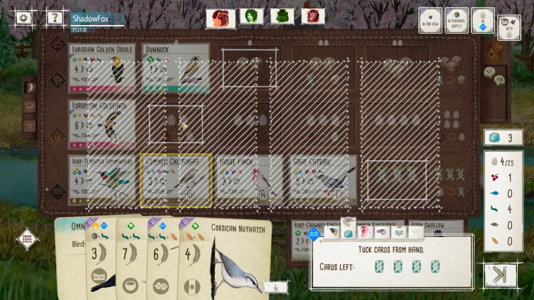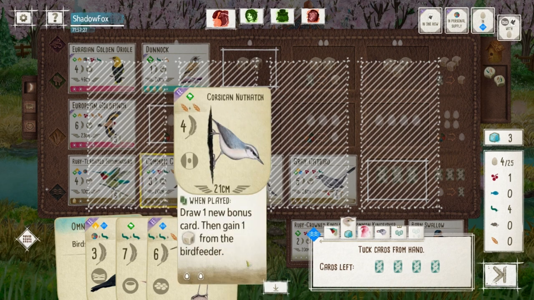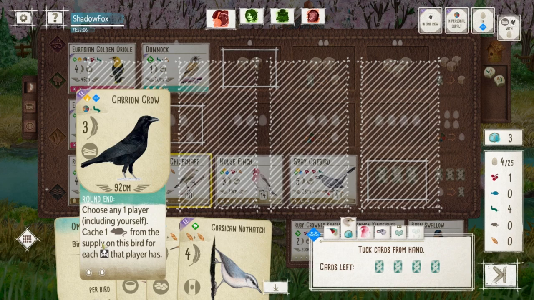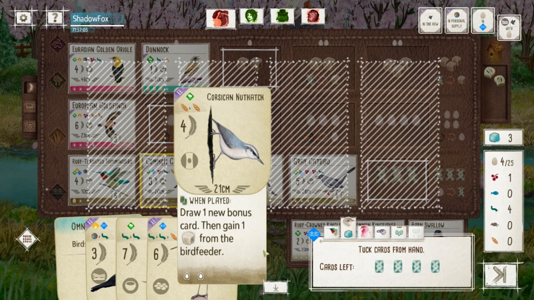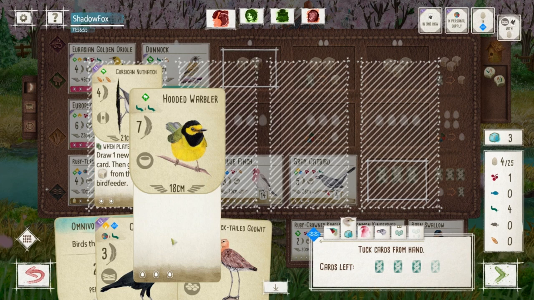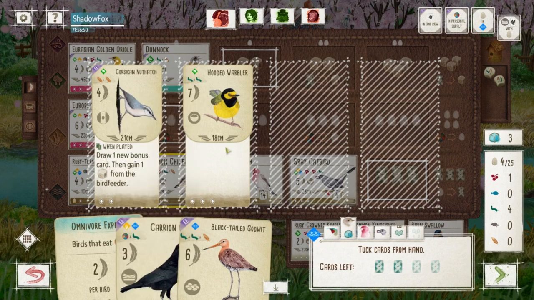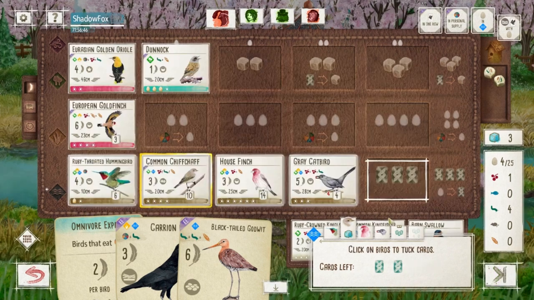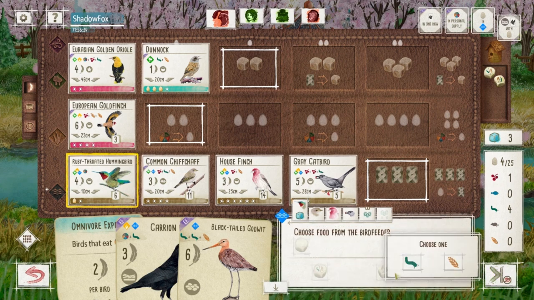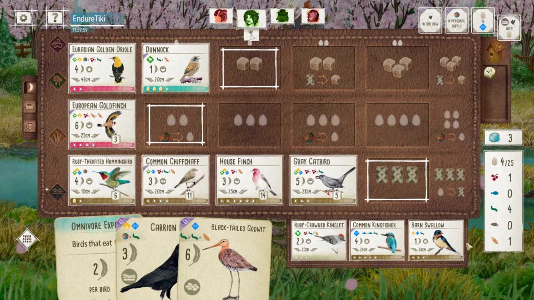I have 4 eggs. So I could just tuck the Nuthatch. But I need the food. I can't play the Warbler. I could gain the wheat off my Hummingbird. That would be 2 worms and a wheat. That would leave me with a worm and a cherry for my Crow and my Godwit. So let's ditch the Nuthatch. Let's ditch the Warbler. And we're going to gain the wheat. Hand out some last minute food to everyone so they can all drop their bombs.